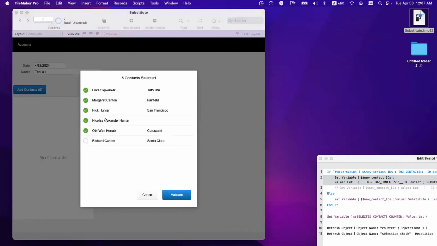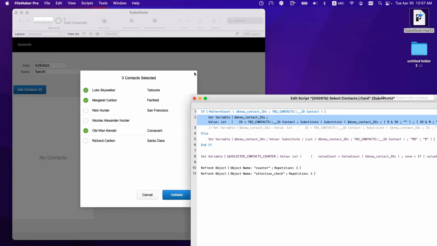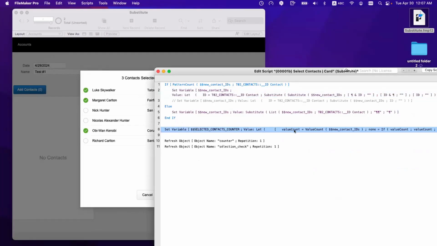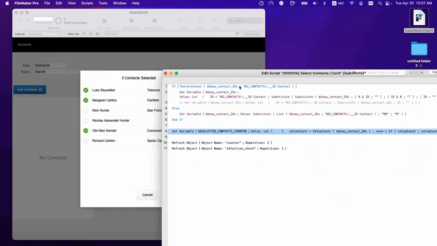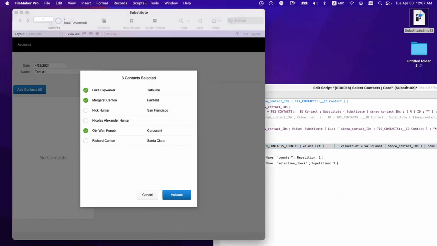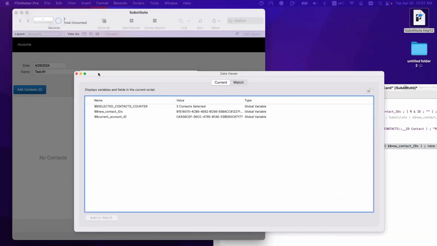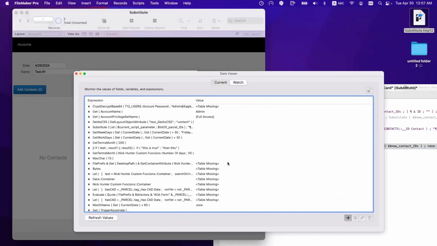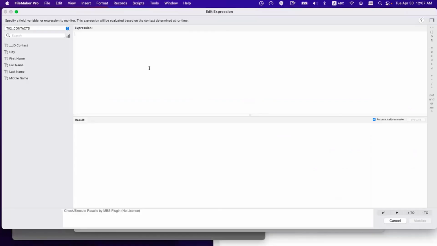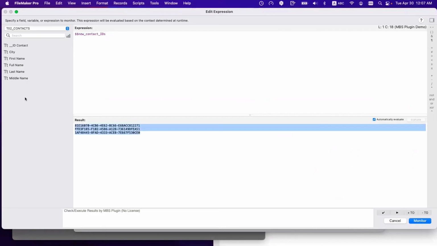And I have a smart counter that counts how many values I have in that new contact ID. To get the number of contacts selected, I'm counting how many values I have. So in this new contact ID, I have 3.